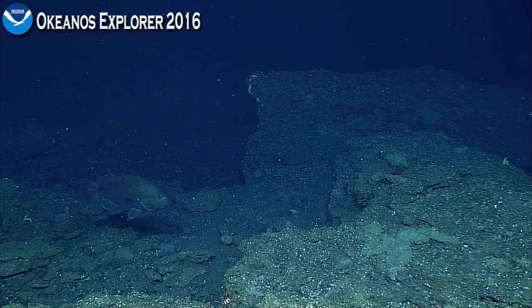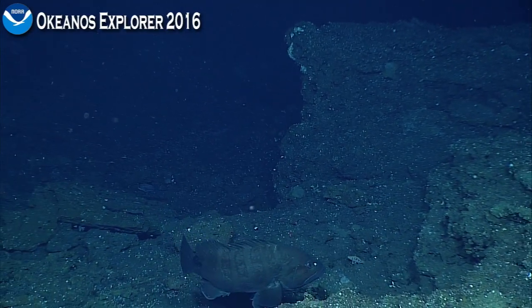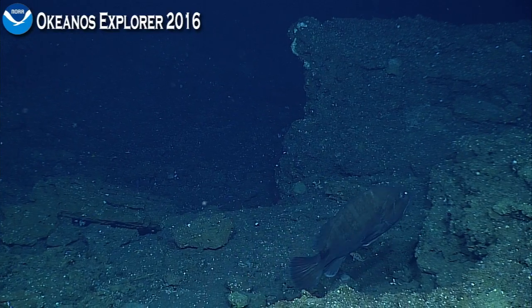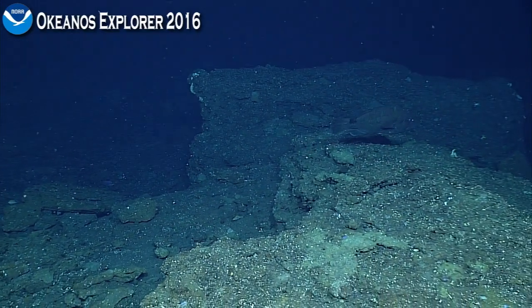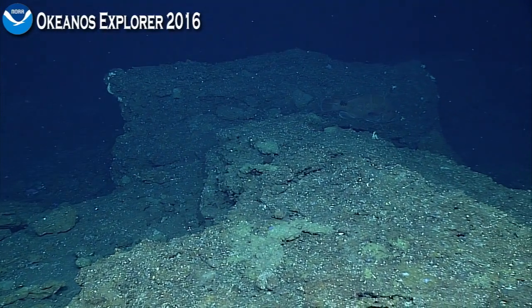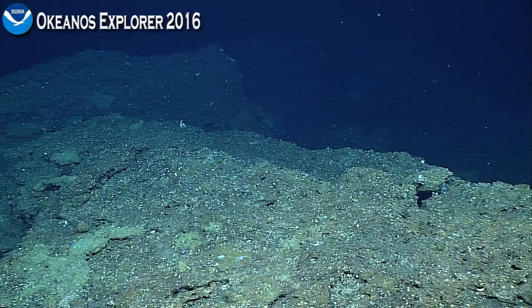So I wonder if this is their territory, since there's two. Bruce, do you know what kind of grouper this is? Yep, go ahead, Bruce. I'm a little confused about this. There's another one further down. It looks like it could be the same species. I think it is, but the color pattern looked different earlier. Now it looks more similar. It's got more of a white mark. Oh, there are two of them, by the way, in the area.